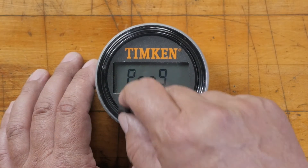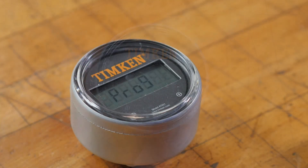After going through all the steps, the display will show Pro 9 again. After about 10 seconds, the odometer will display the miles, indicating the settings have been saved. It takes a little time to get used to using the programming tool, but once you've got it, programming your odometer is very easy. I'm Rick Dahman, and this has been a Timken Tricks of the Trade video, helping you build your service knowledge.